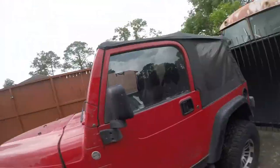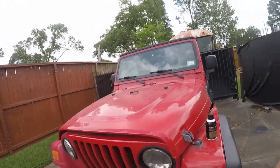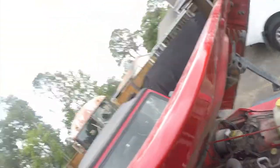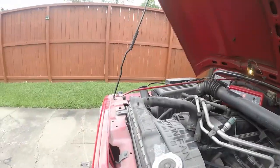Today's project, I'm gonna work on the Jeep again. So this time what I'm gonna do is put some starting fluid in and see if it'll just fire over. I need to feel like the engine runs, and right now I don't think I'm getting fuel. So let's just pull this down. And it's not probably good, but that'll work.